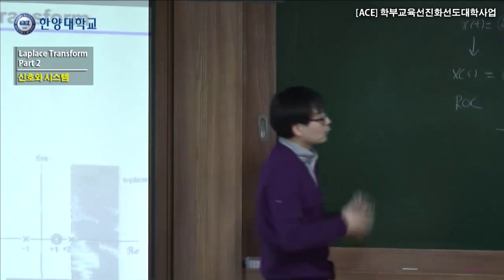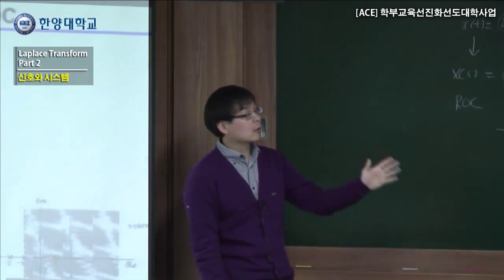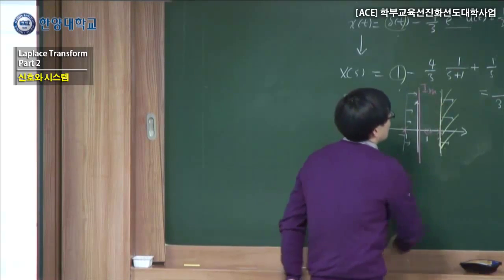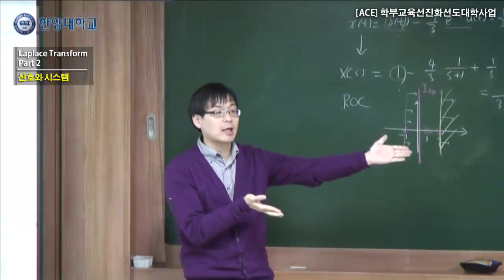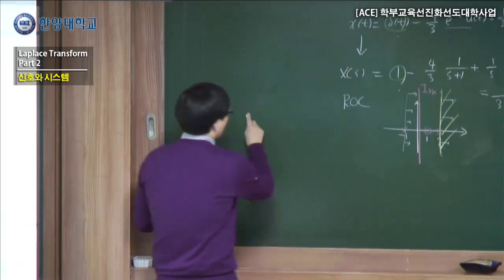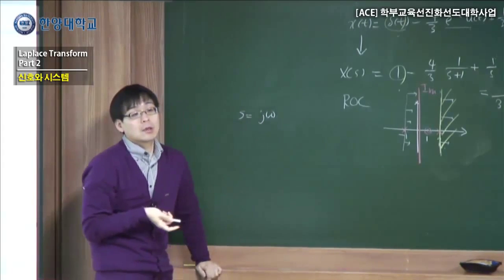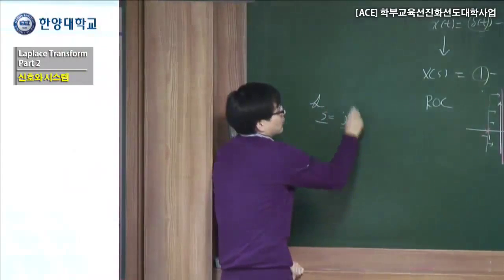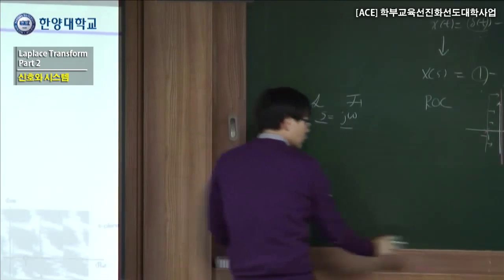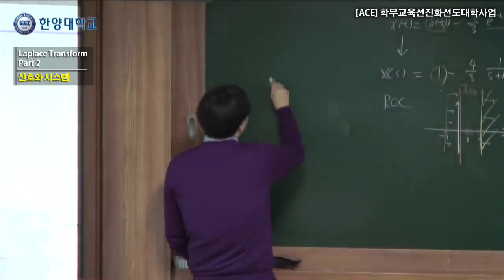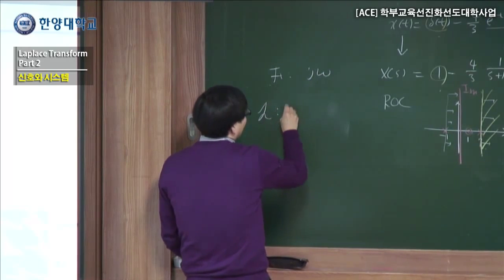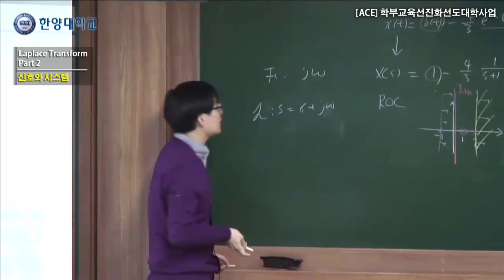In the previous example, they cover the imaginary axis, which is this line, the imaginary axis. Previously in this example, the region of convergence includes those axes. So when S equals j omega, what is it? Laplace transform, Fourier transform. Right? This is a special case, so let's go back to the example. Fourier transform, j omega. Laplace transform, S, it is sigma plus j omega. A special case is the Fourier transform.